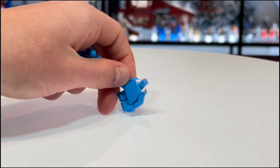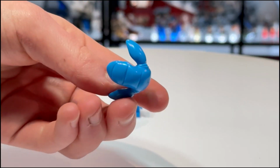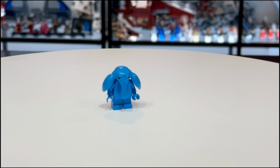It kind of looks like a Smurf body. This is what the headpiece looks like without the body. I think this looks really good. He's got the ears, the nose, and the talent for playing music. So let's get to the next figure.